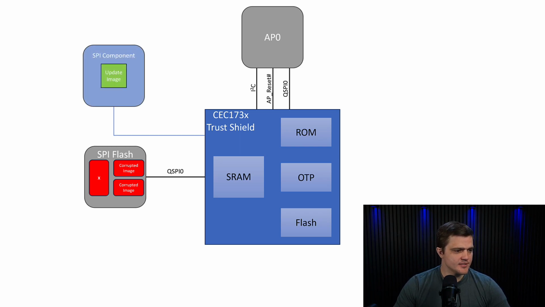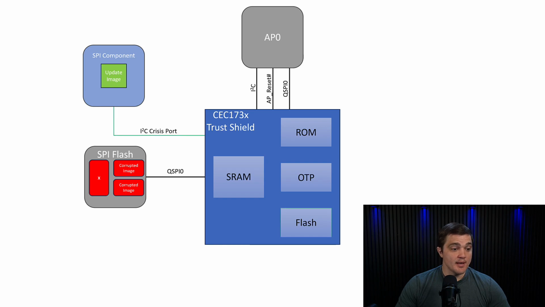What can we do here? Well, the CEC173x comes equipped with an I2C crisis port, and we can effectively use this to reprogram the SPI flash with newly approved images that will then allow us to boot. We can do this remotely, typically, and this will allow us to fix this problem while the platform is in the field. So we have this updated image that will load into the I2C crisis port.